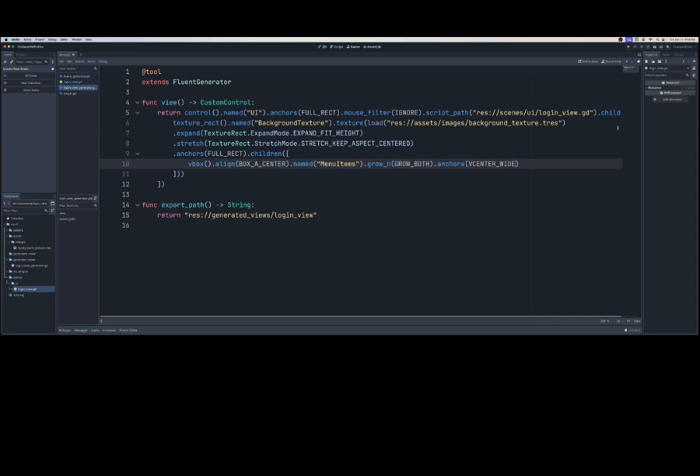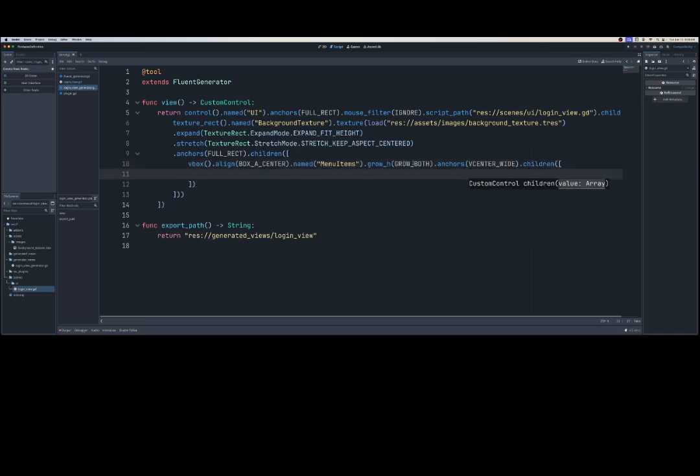But what grow both does is if we didn't have that, it would default to grow end, and the place that the anchors would put it would be just to the right of the very center. So you would see the list of menu items, but they'd be off center from themselves. So by saying grow both, it'll put it directly in the center. Both sides will grow an equal amount, and you'll have it exactly centered rather than either in front of or behind it.